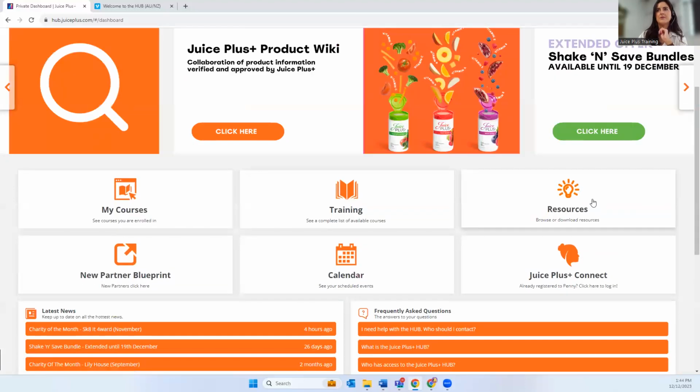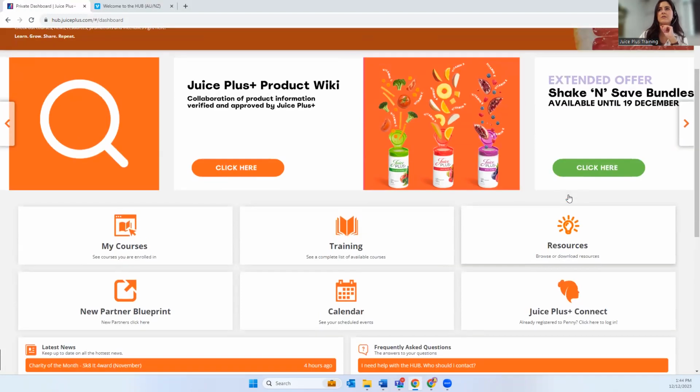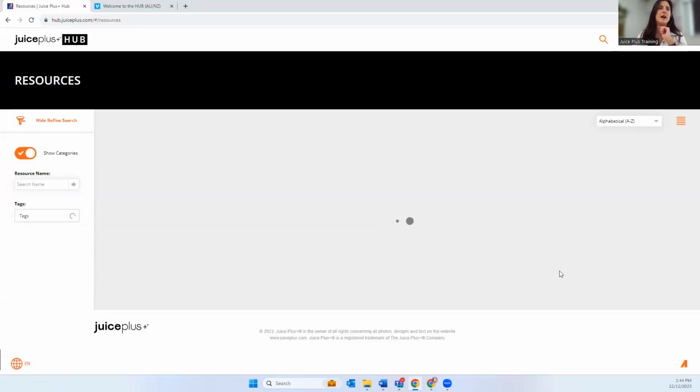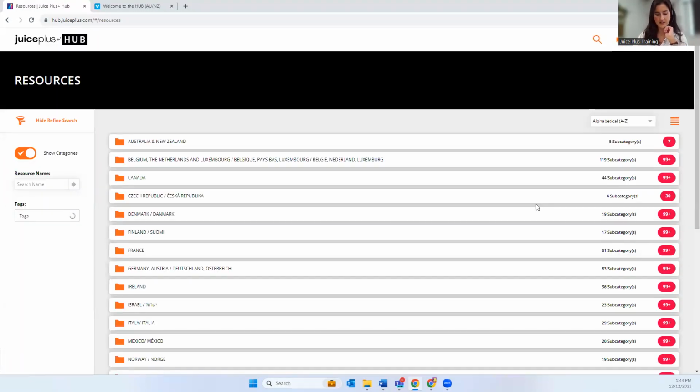Okay, and then Resources. Resources is probably one of the areas in the hub that you'll visit quite often, because that is where all your training tools, your assets, anything you want to use, like files, videos, presentations for your business, is in here. And as you can see, you've got access to all the global resources too.